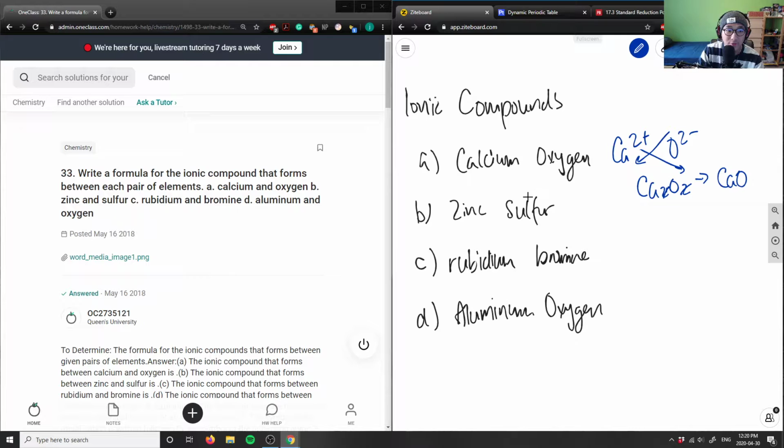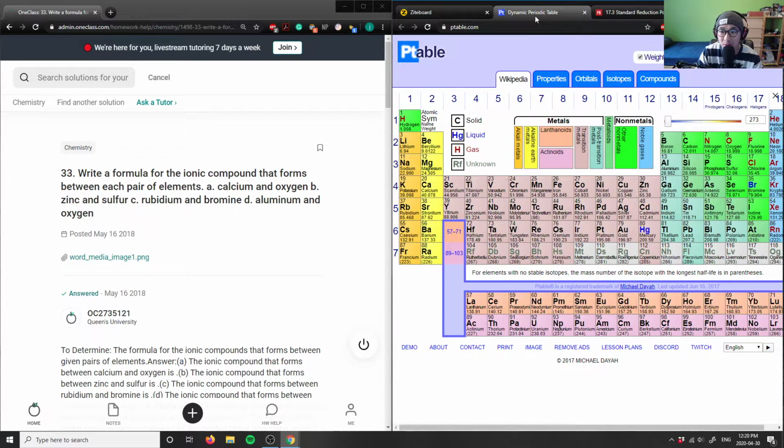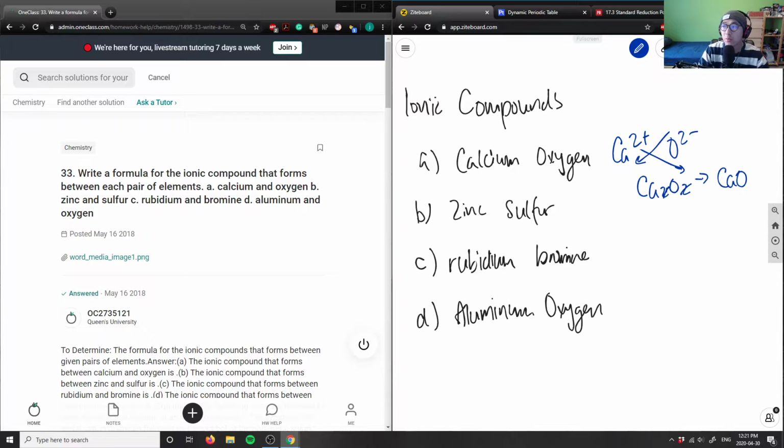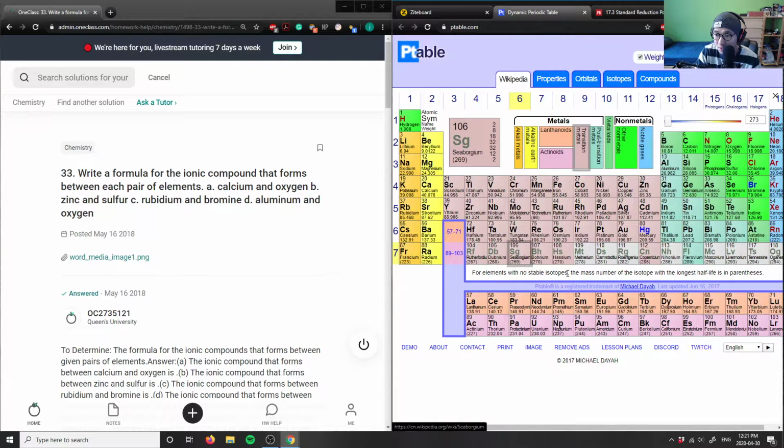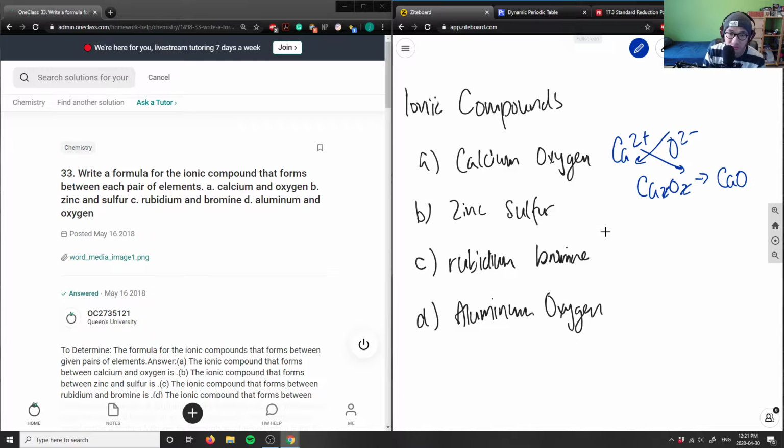I can do the exact same thing for zinc and sulfur, right? So if I look at the periodic table, zinc here is kind of a special metal where it's multivalent, right? So when we talk about zinc as being a multivalent compound here, it's going to have basically more than one charge. In this case, we don't really have a charge here. So I'm going to assume that it's 2+, which is the most common charge for zinc here. And let me try to find zinc for you. Zinc is here. Zinc, because group 12 again have a charge of 2+ here. So I'm going to assume zinc here has a charge of 2+.